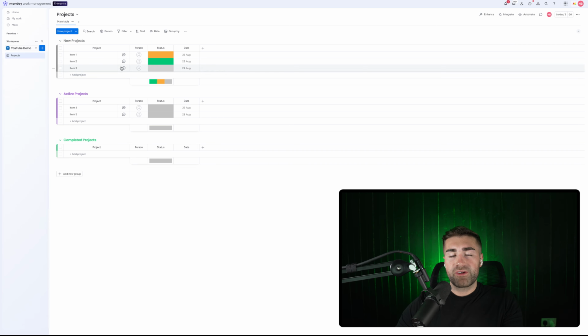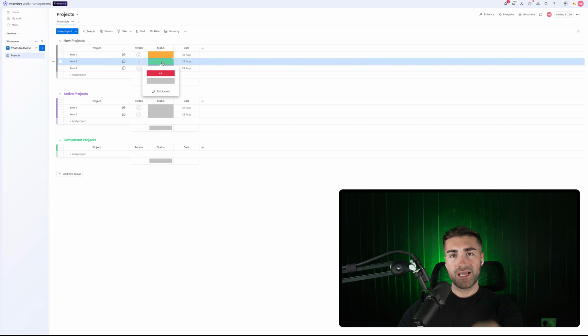And then the next obvious thing that we'd want to do is make sure that our status column matches our grouping options. So the gray would be new. The next option would be active, and then the next option would be completed. And we can enter in that information really easily, adjust the colors on the left-hand side. That would be a nice purple, and I'll delete this red option. So now we've got new, active, and completed.